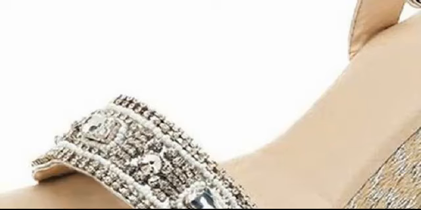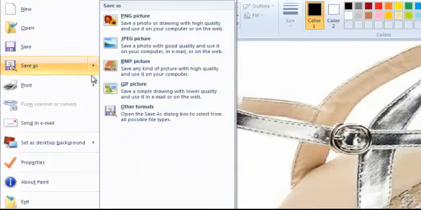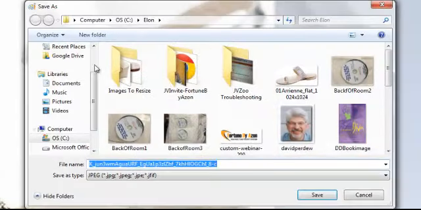So I'm going to go up top and under the File menu, which is an arrow, I'm going to click File, Save As, and I like saving it as JPEG if I'm going to use it on the internet. You have other options. I won't explain where I use the different options, but I typically, for things I'm going to use on the internet, save it as a JPEG. So I'm going to click JPEG, and then you click where you want to save it, and the name you want to save it as.